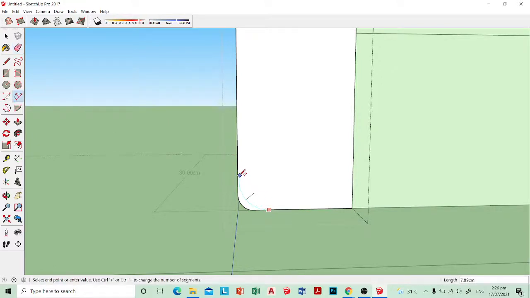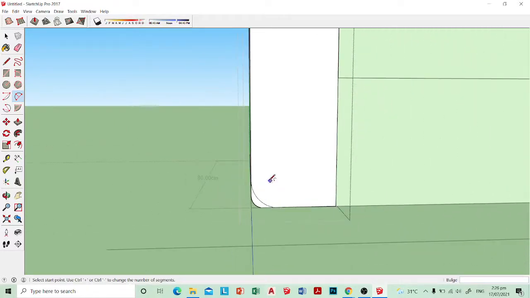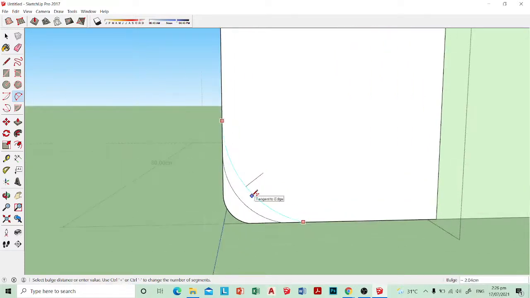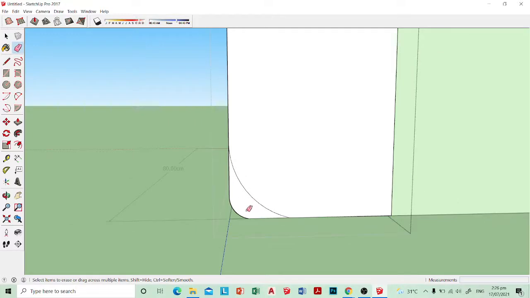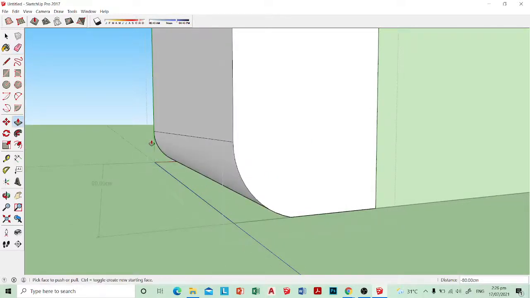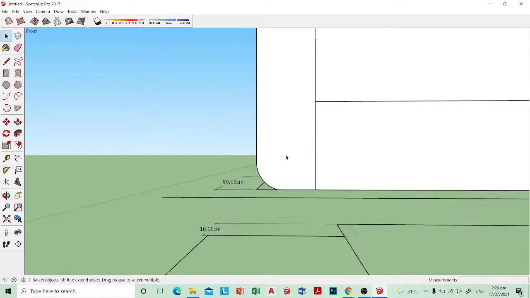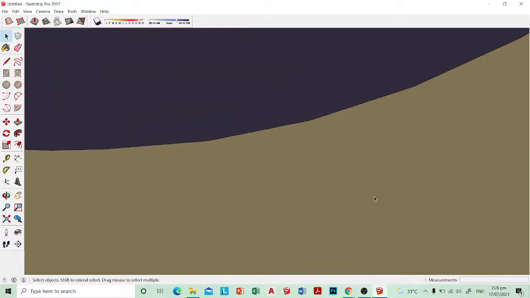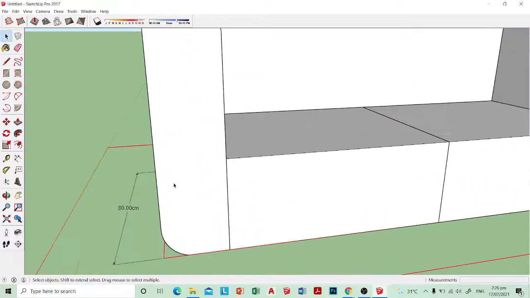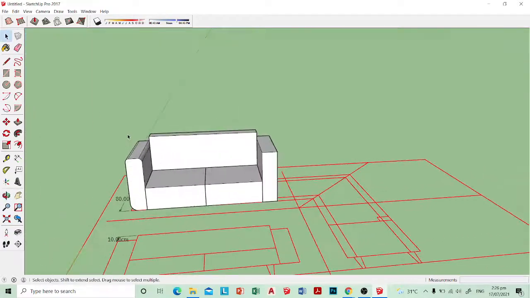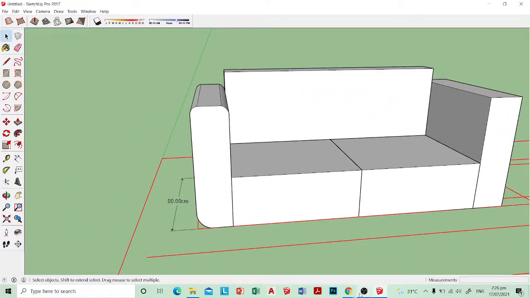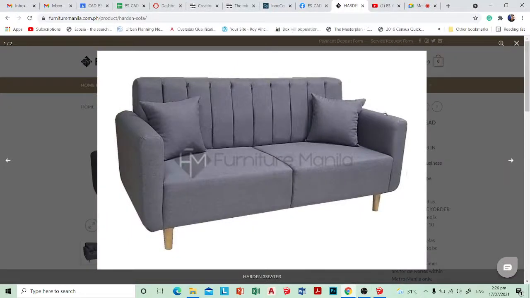Looks good. A little bit bigger. Okay. And that looks a little bit better. Looks more like the reference image. Oh yeah, when you get lost in your zoom ins, this button over here, the zoom to extent, is very useful because it reorients your camera. Let's see here, does it look closer? Yes, it does look closer.